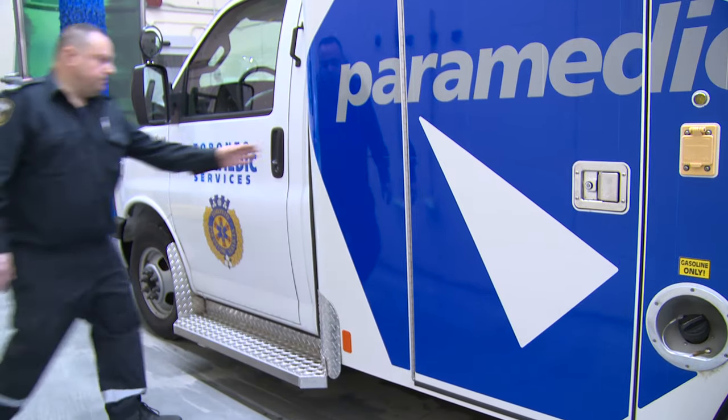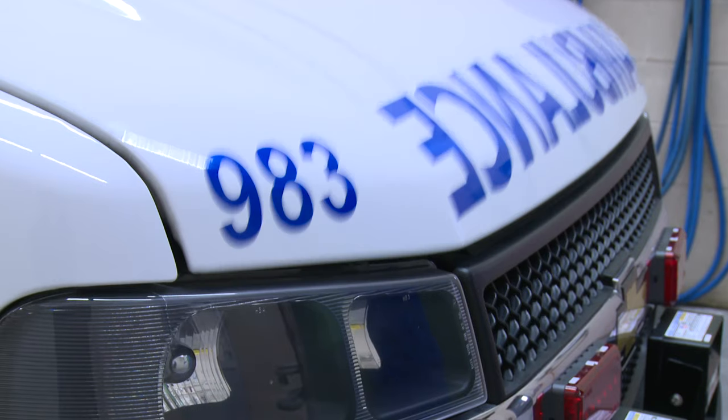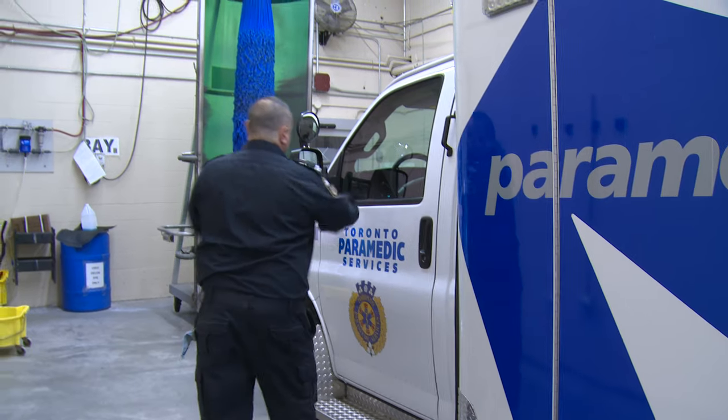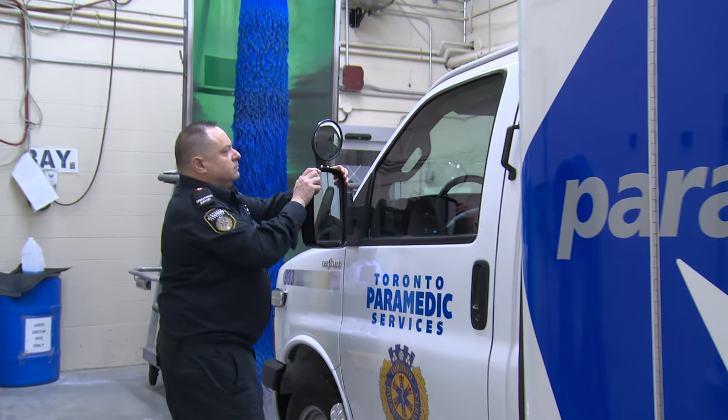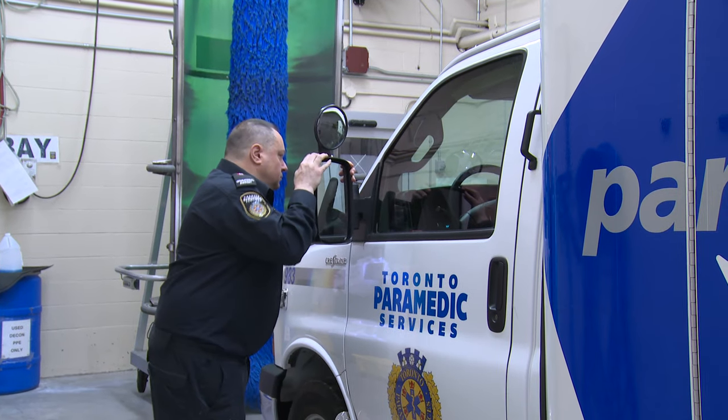Driver's side or left front of vehicle. Open the driver's side door. Release the hood latch and close the driver's door. Inspect the driver's side mirrors for cracks or any damage to the casings or attachments.